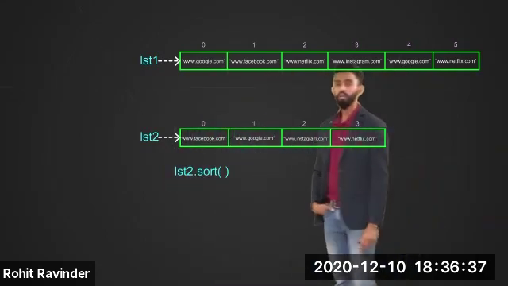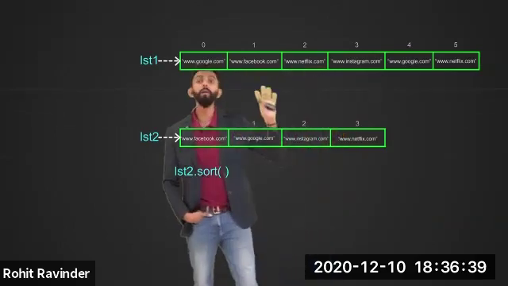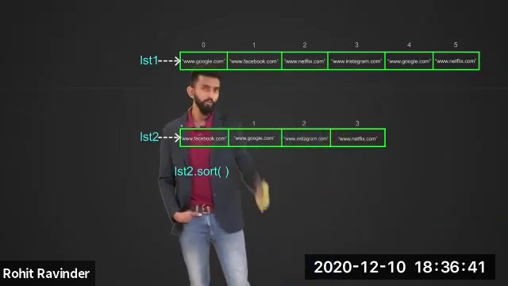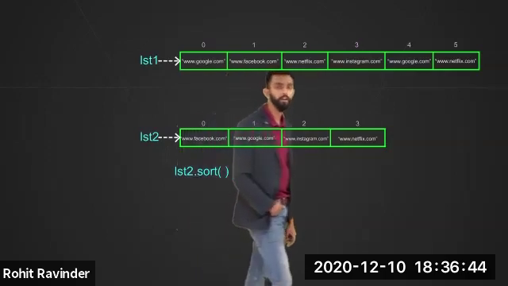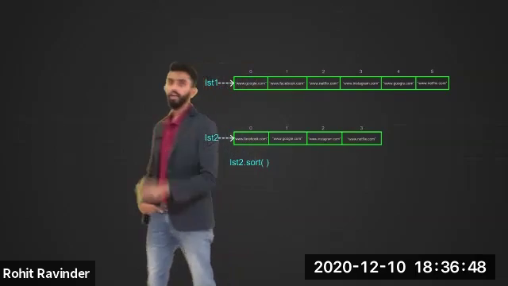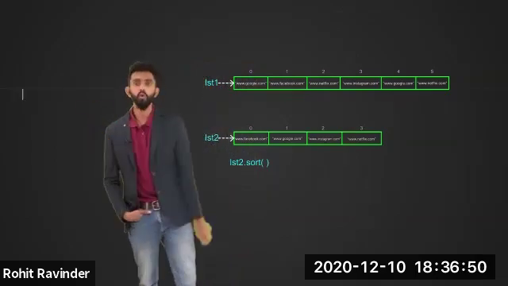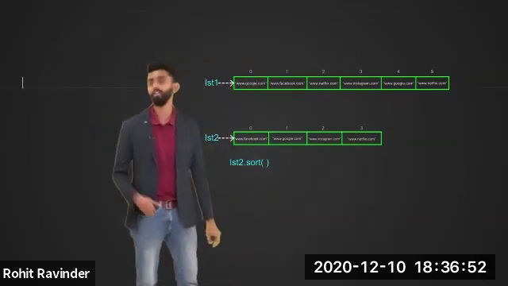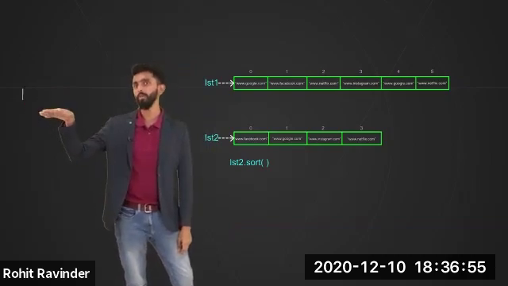Any confusion? Now, whatever I have pictorially represented, it's time to convert it into code. So let us go to our editor. Watch and understand carefully. In my editor, I'm just reducing the size so that we have space to code. First, let's create this list 1. I will press enter and come down so that there is space.